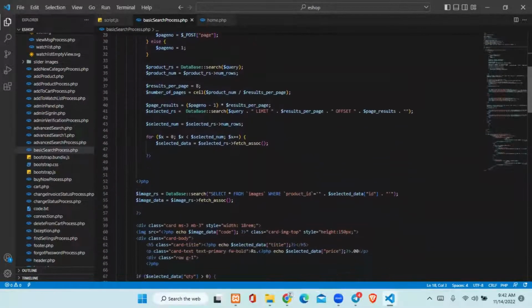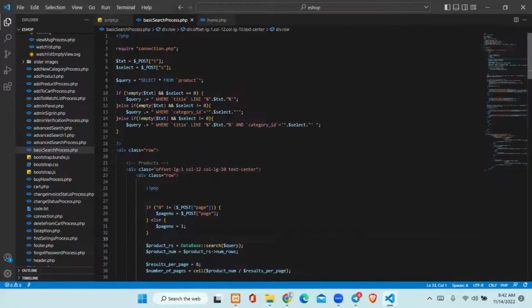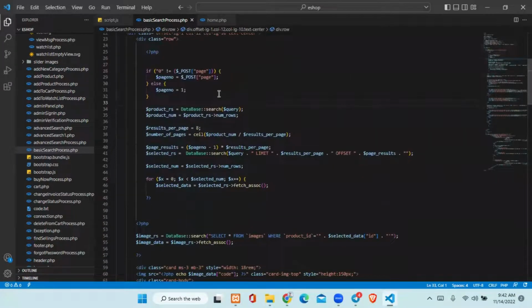Over here, I have added my products. I have added a PHP script over here, and I have coded the way my pages should work. Then I have taken a database search with the query I have added over here, and assigned it to $product_rs, my result set. Then I have taken the num rows of it, and then I have given the results per page.